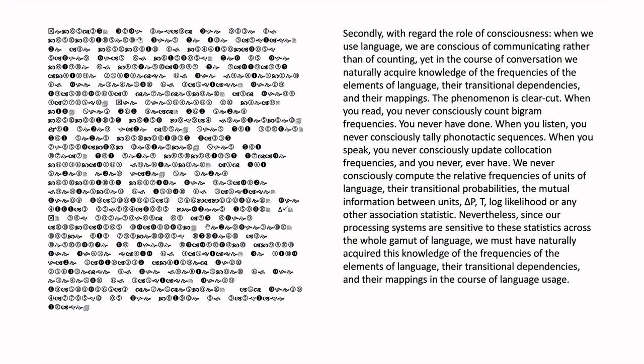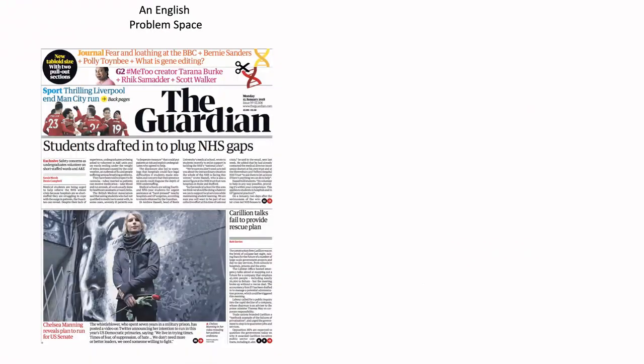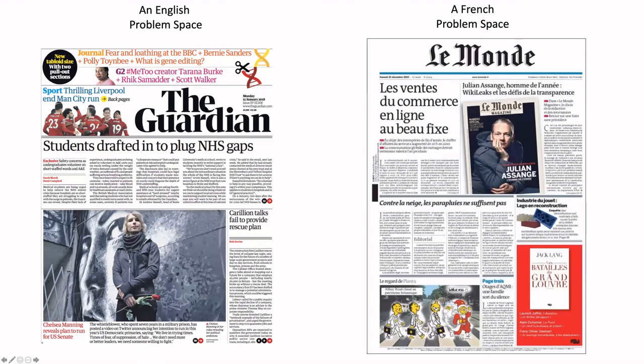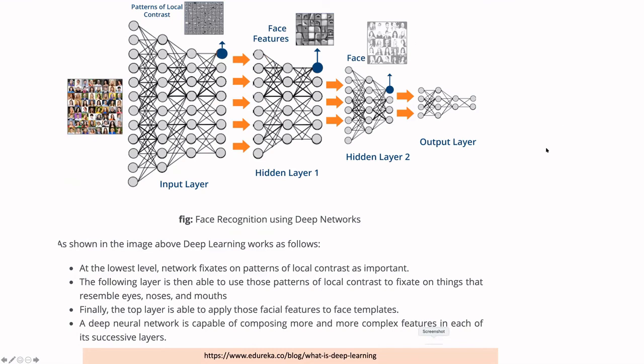But in this form, the same thing. You might start to see some better patterns, some more recognizable patterns. And in this form, well, you can see it absolutely fine. The point is that statistical learning is over things that we have already experienced, things that are important, language representations. Here are two problem spaces, an English problem space and a French problem space.